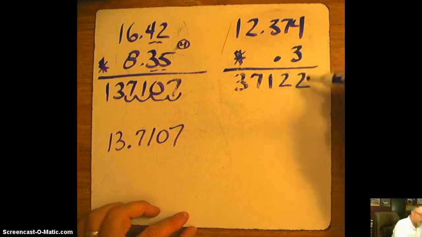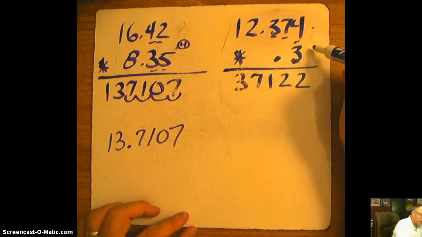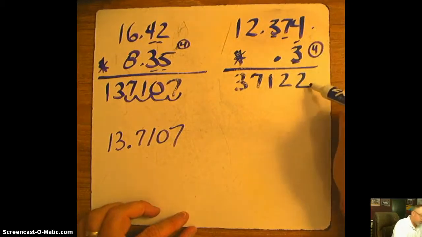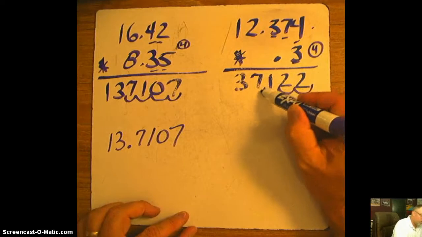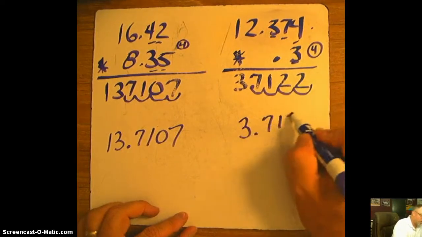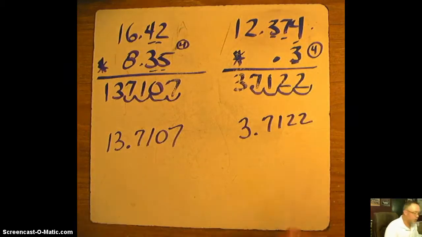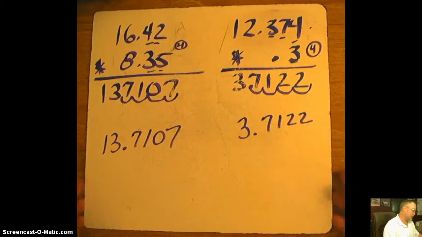For this one, again, we line up our last digits. So we're going to multiply through. We have 1, 2, 3 here. We have 1. So we have a total of 4. So we're going to move it 1, 2, 3, 4 places over. So we end up with 3.7122 for our final answer. So that's the multiplication part. Not too difficult. Just make sure you multiply correctly and really keep an eye on which way you're moving your decimal once you've counted up the digits.